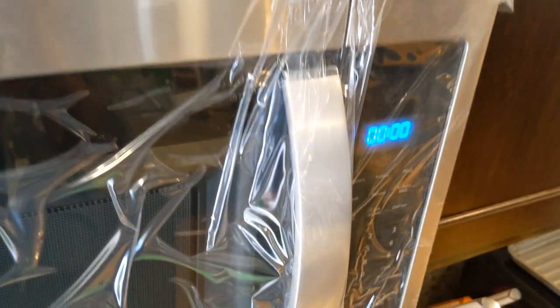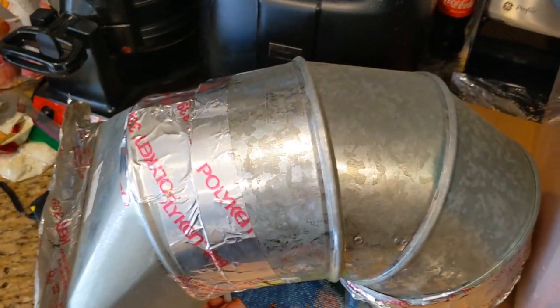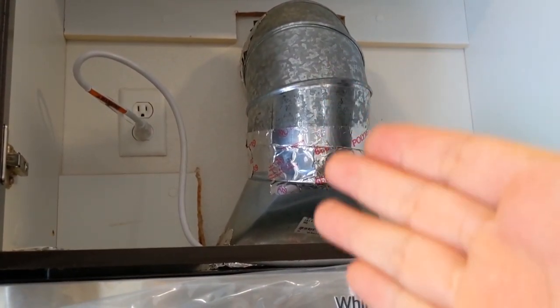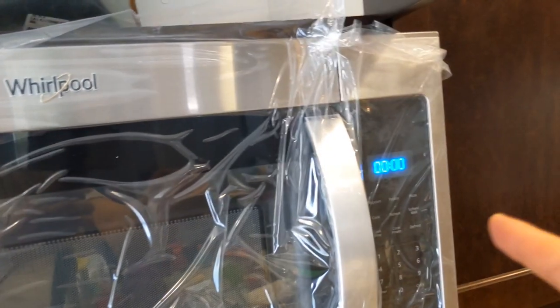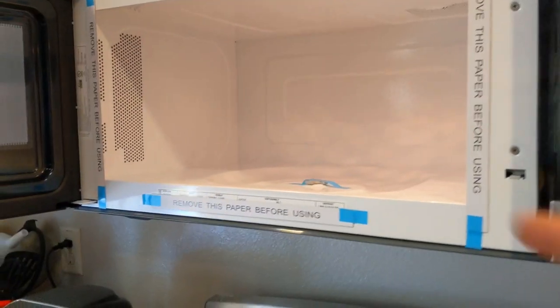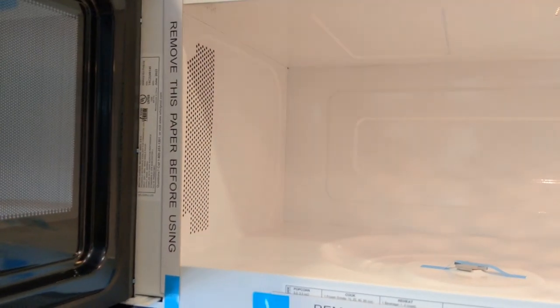Plug this in. And it's on. Just need to put my roof vent on and I'm good to go. Put in the vent. Plugged in, it's on. I need to take off all the plastic wrap. Took a while.